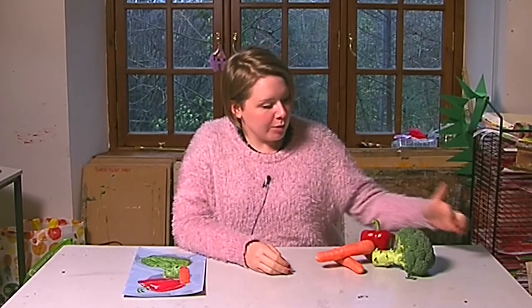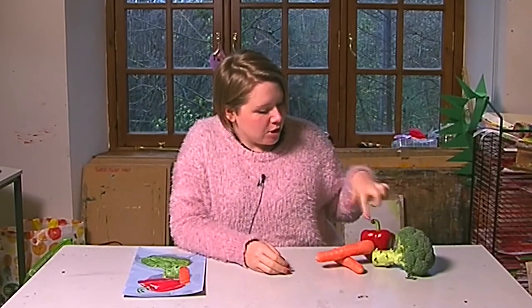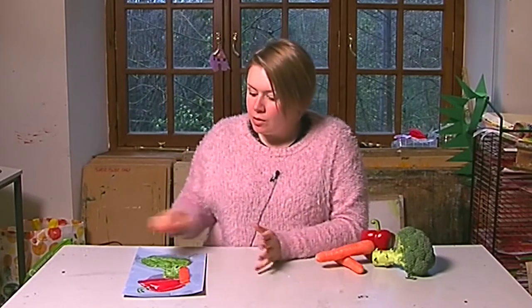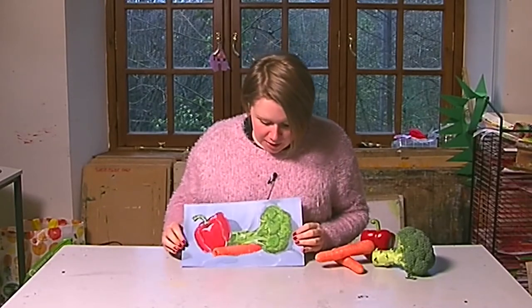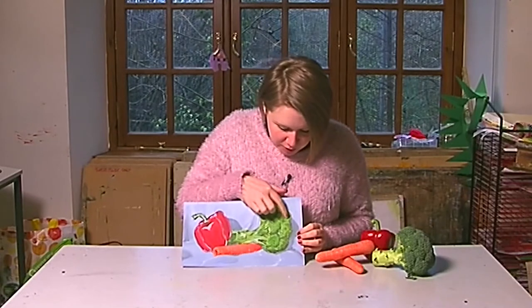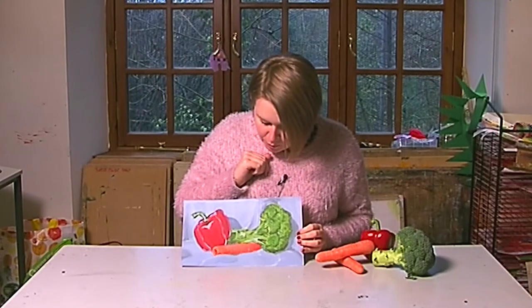Today with our acrylics we're going to be painting a still life using vegetables. We've got broccoli here which has great textures on it, we've got a nice shiny red pepper and our carrots. So we're going to use just a limited palette, not too many colours, looking at getting some nice shades and tones in all of our picture, including this lovely textured bit on our broccoli here as well.